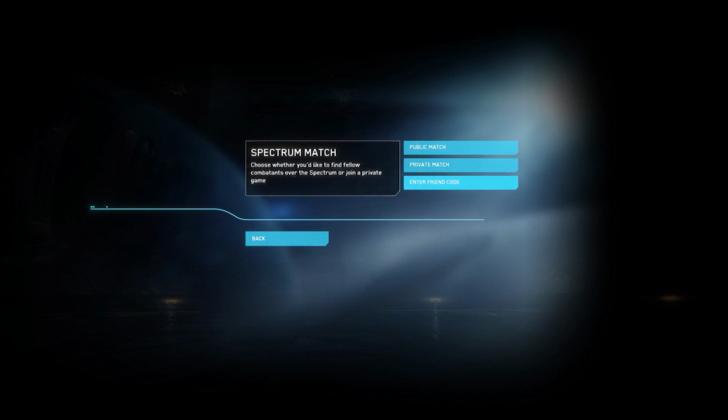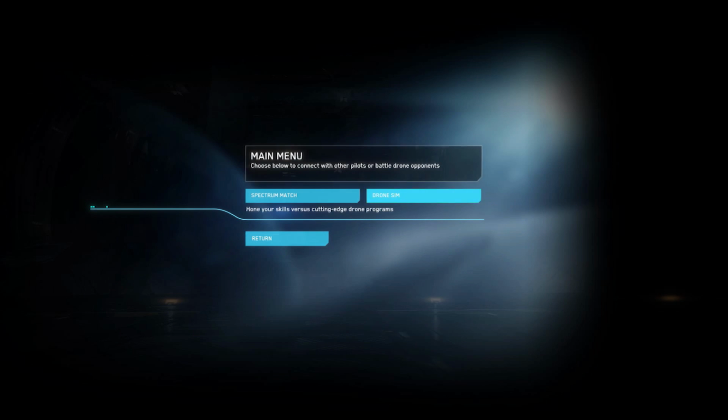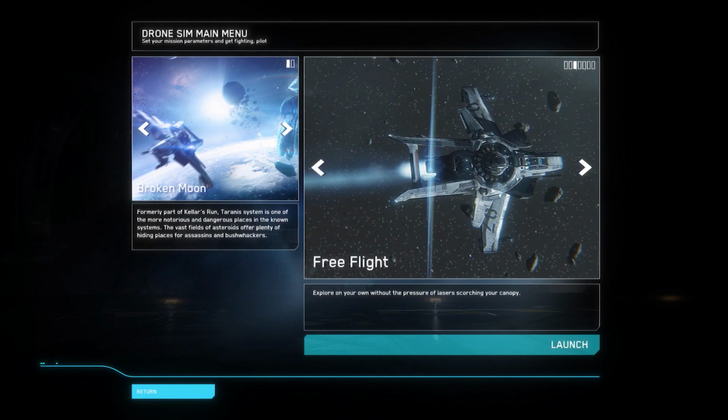Now they've also added private matches so that you can play with friends. I'm not sure if they're up at the moment, but they should be very soon. I didn't get the chance to test it. They've added friend codes, which is a cool placeholder till the friends list is implemented, so you can put your friend's name in and then go play with them, because they don't have a friends list up at the moment.